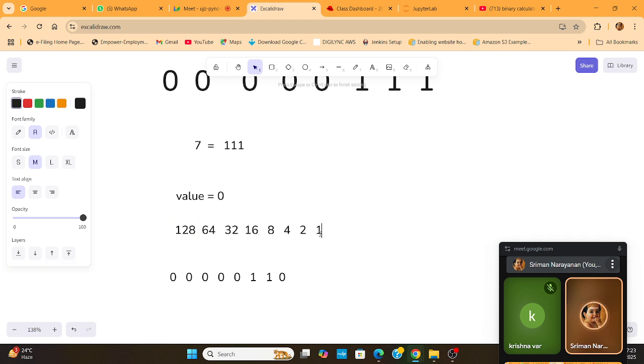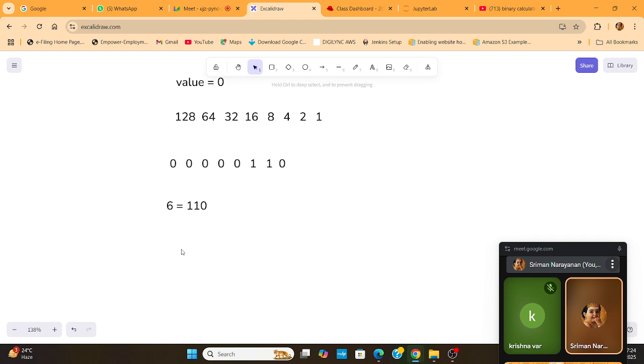We have one more number left. Then compare the number with the given default values. 1 is greater. If the default value is greater than the given value, we can take it as a 0. Okay, take the last 3 digits. 6 equal to, I can write 6 in binary as 110.